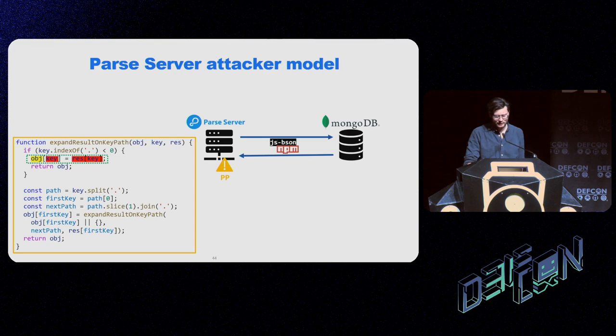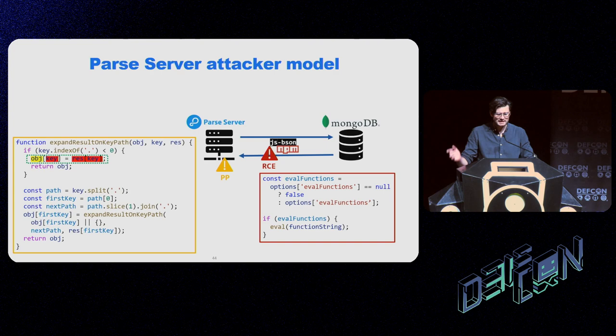The details of this example of the code are not important. What's actually important for us is that the attacker can control the name and the value of the polluted property. We also detected a gadget in the JS BSON package. This gadget can be triggered when JS BSON deserializes some data from MongoDB. So this gadget calls the eval function for a function string from MongoDB that the attacker can store to MongoDB before.